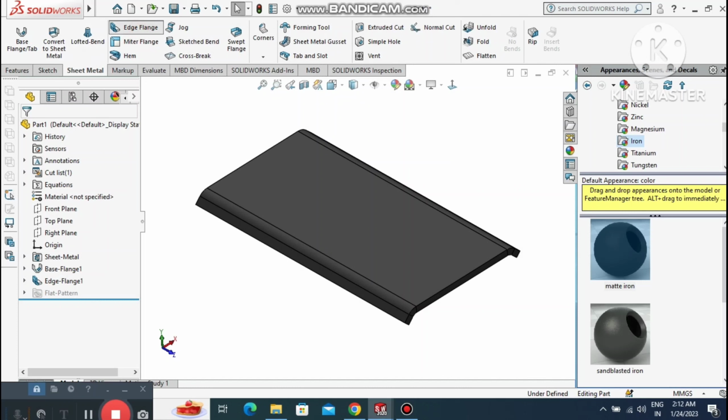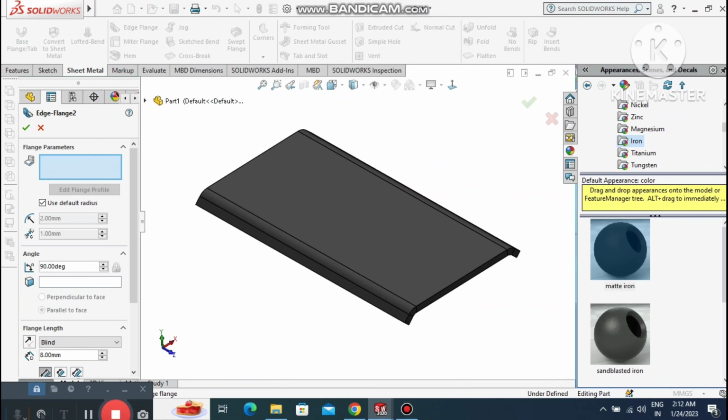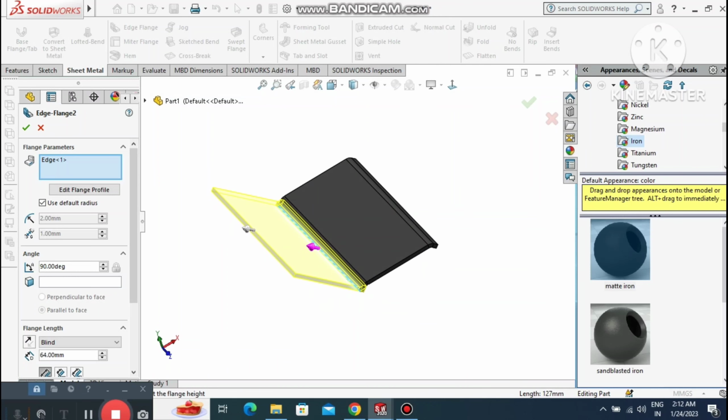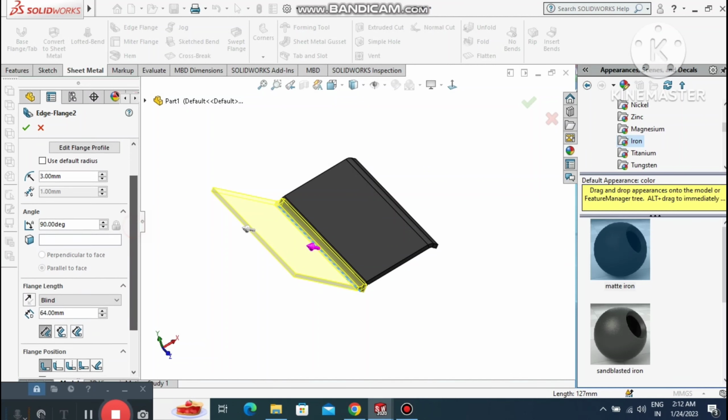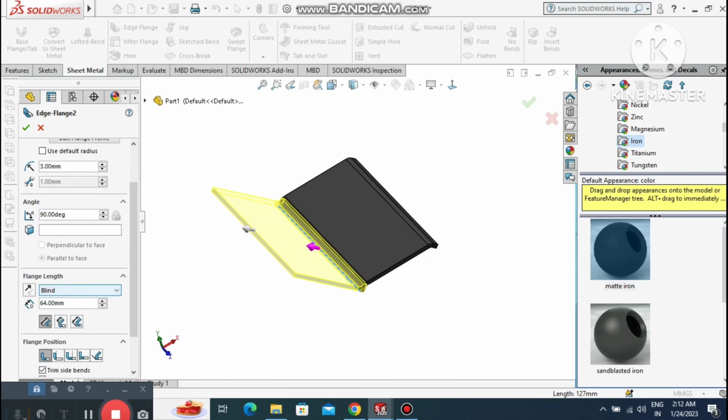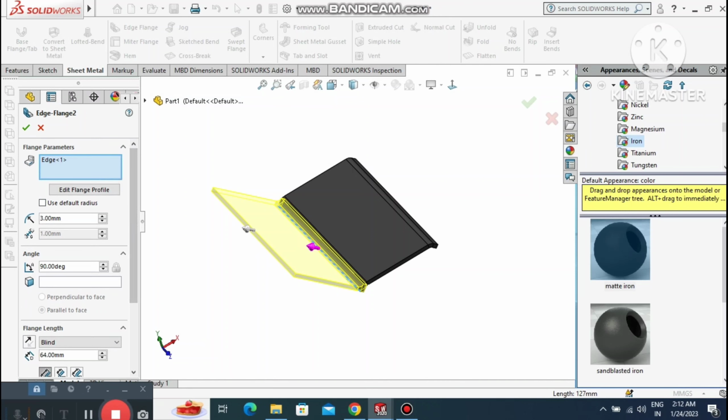So again we make the edge flange. So go to the edge flange, select this edge, and here we select the bend radius will be 3 radius. Okay, now we make the angle 45 degree.